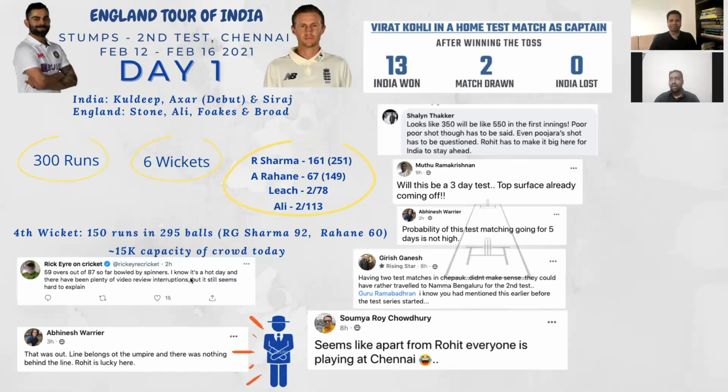The way he started off, some of his straight drives initially were sublime, and then they started bowling short, and he was just literally pulling them away. And when the spinners came on, he just danced down the wicket and played the sweep shots. That is an interesting aspect. The Indians started employing the sweep shot. Except Ishant Sharma, I did not see anyone playing the sweep shot in the first Test. So that is something they have learned from Root, and they started employing it, which is an interesting tactic. And England had no answers to it. So I absolutely agree with these people that Rohit Sharma was completely on a new planet today.